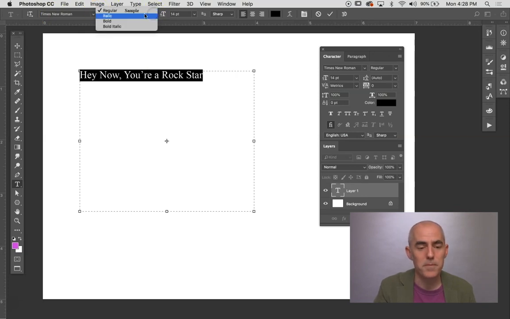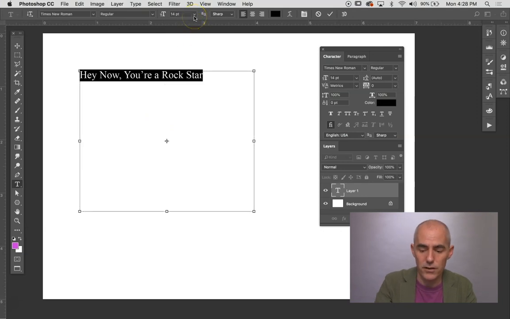Next to it, there are some options here: regular, italic, bold, bold italic. You have probably used a computer before and you've probably played around with some of these. You can see sort of what they do if I zoom in a little bit.